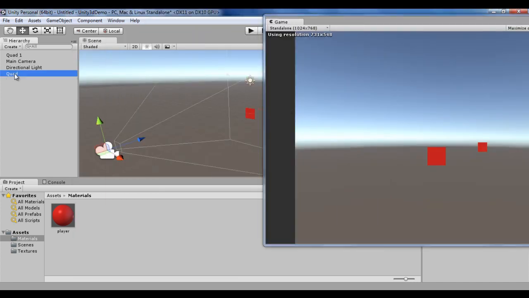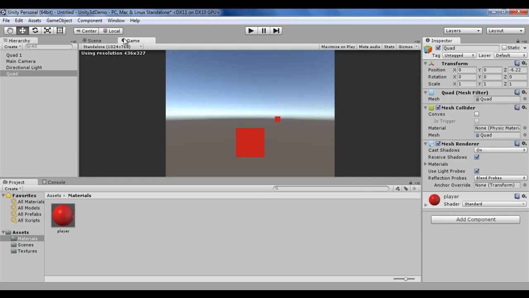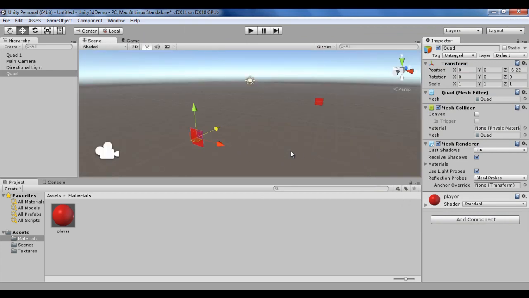If I select this quad and move it nearer, the game object becomes larger and larger in size. And if I move away, it will be displayed in a smaller size. That is the difference between the perspective camera and orthographic camera. In the orthographic camera, whether the game object is away or nearer, it will be flattened and displayed in the same size. Whereas in the perspective camera mode, the object will behave in different ways.